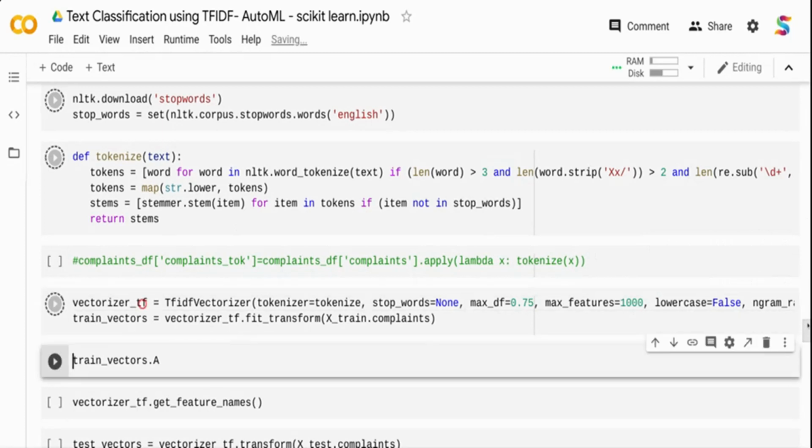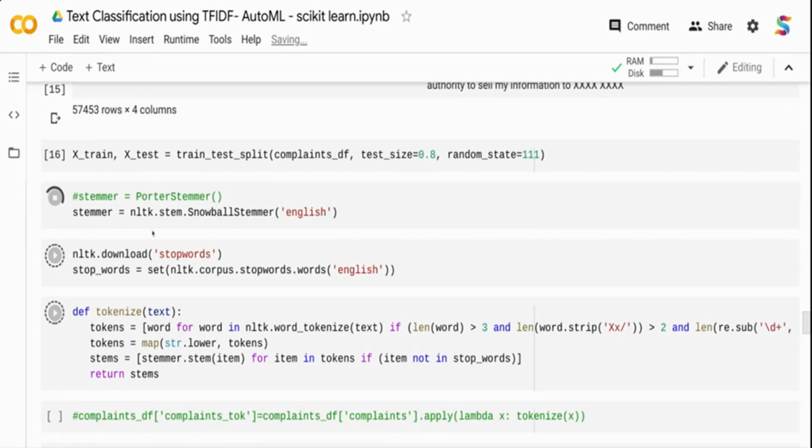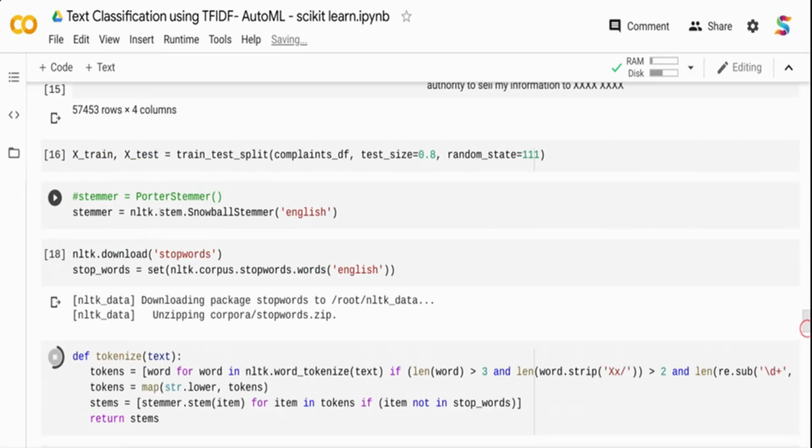Okay. So now if you see, the first thing I'm doing is setting the stemming pipeline. In this case, I'm using the Snowball stemmer. I can also use the Porter stemmer, but the Snowball stemmer, what I'm seeing, is better in the NLTK library compared to the Porter stemmer, right? Then from this Snowball stemmer, I am downloading all the stop words, and then initializing the stop words. So first I have the stemming, then I have the stop words.